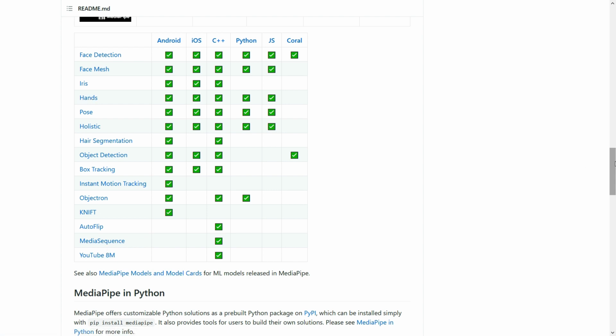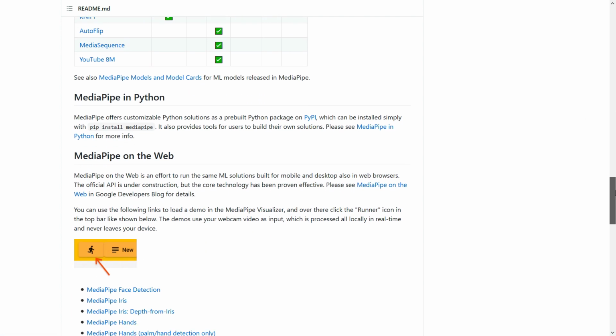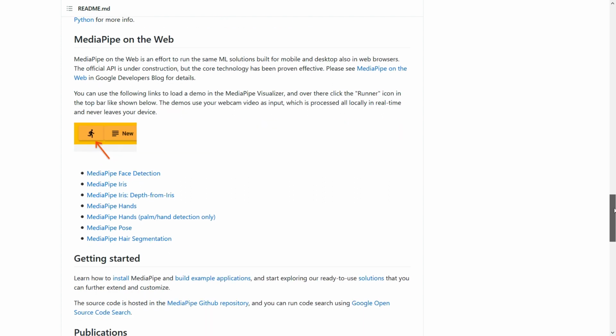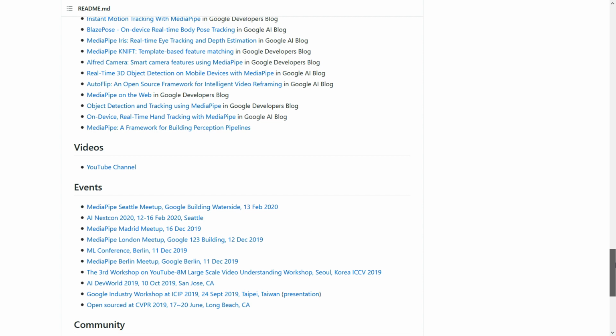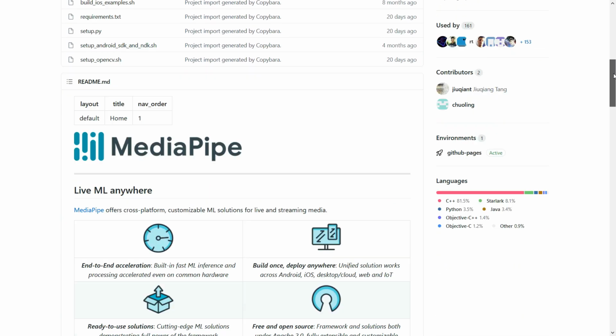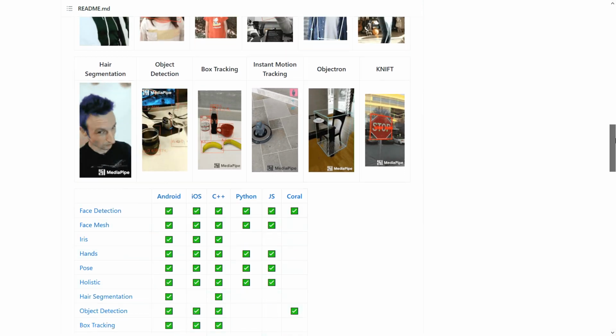Okay. So if you want to install Mediapipe on your local machine, you can see here Mediapipe in Python. Just open your terminal and type pip install mediapipe. It will install this Mediapipe library on your local machine. And you need to also install opencv because we are dealing with real time, as you can see before. Okay, so let's get started and jump into our code.